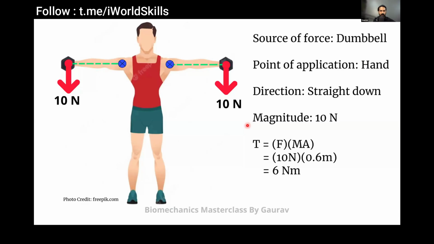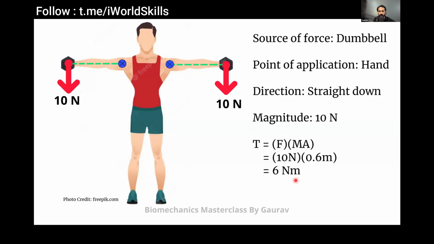Stay patient. Now, you can also calculate this resistance. Torque is equal to force multiplied by moment arm. Force is 10 Newton. Let's say this distance, my entire arm, is going to be the moment arm. Look at this green colored line that starts from the shoulder joint axis and makes a 90-degree angle with the line of force. So this distance, let's say, is 0.6 meter.